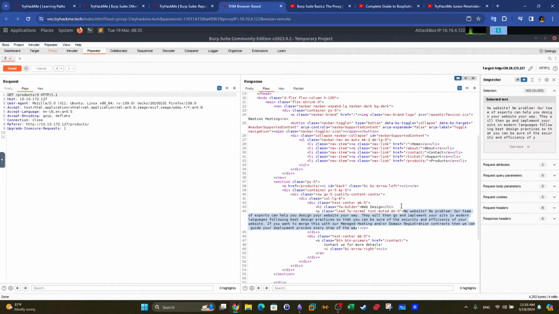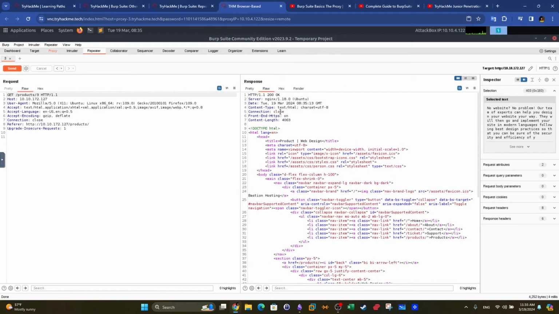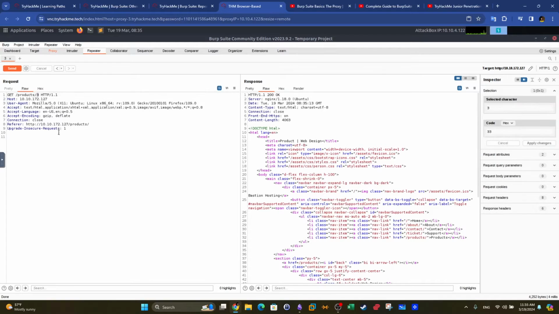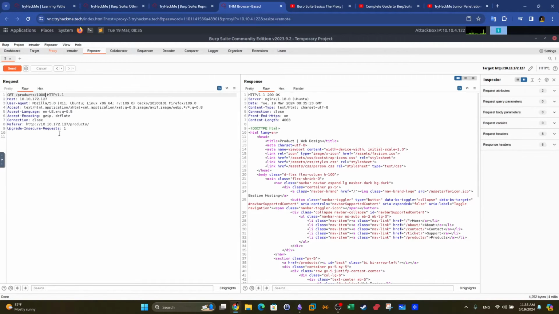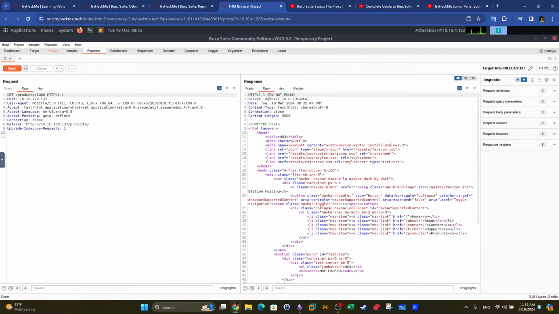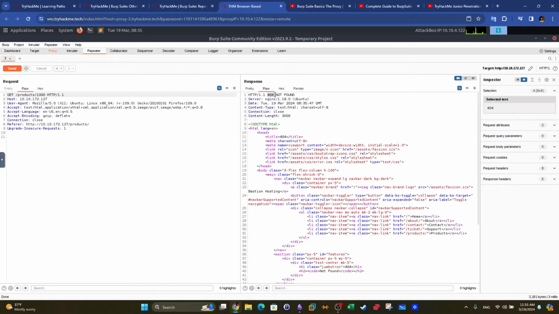This kind of error is triggered when you supply an input that is not expected by the application, meaning the application does not know how to handle the input. Here we control the input. Let's say we give this 1000 and we click send. What we get here is 404 not found.